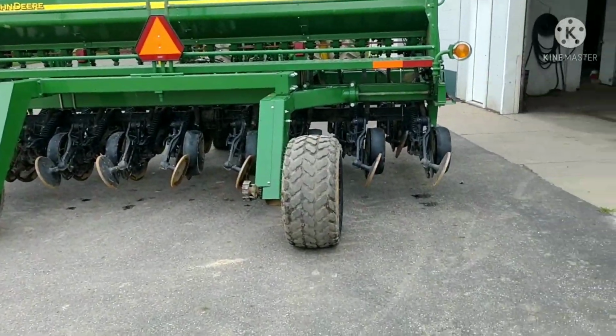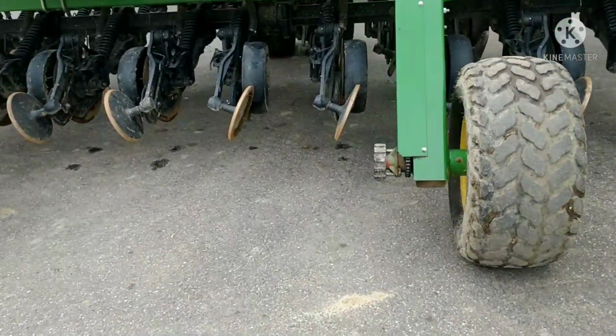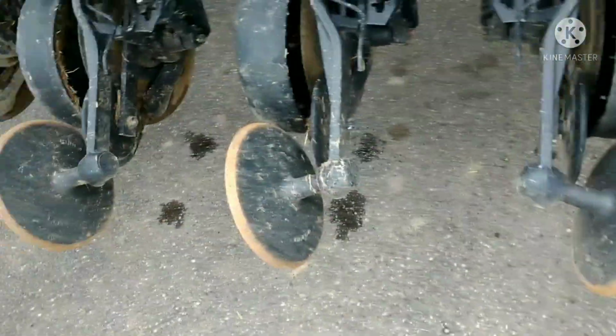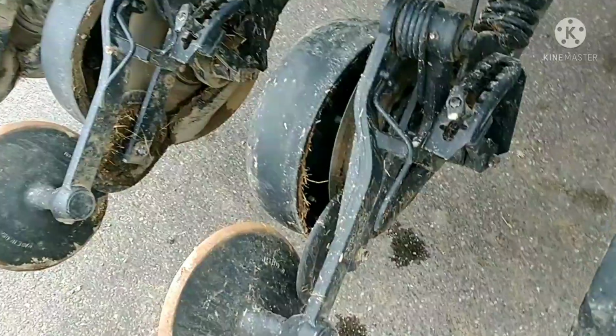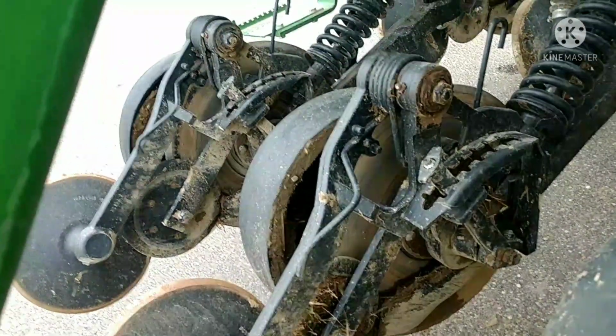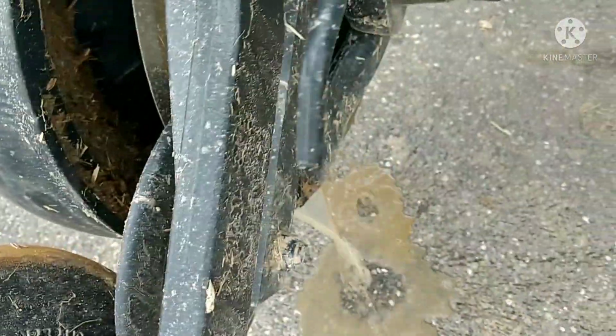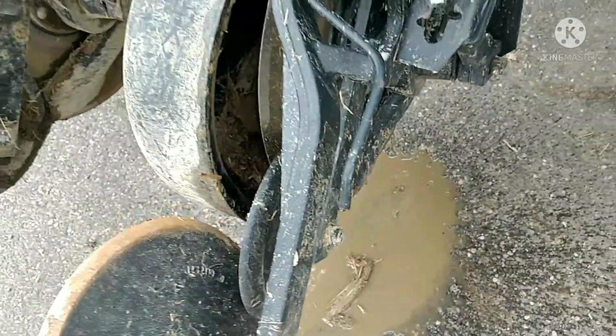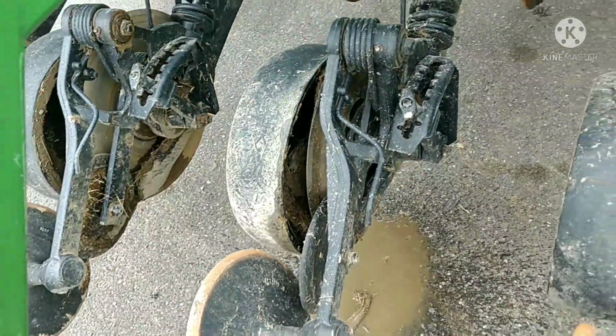So I quit washing this thing because there's no good way to wash these darn openers out, and we're gonna be planting wheat. Yeah, we're gonna be planting wheat, so it's like, why even waste my time with it?